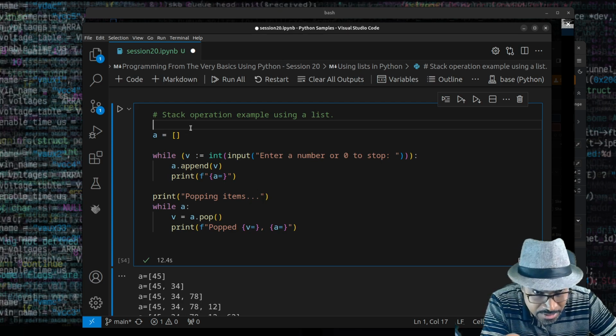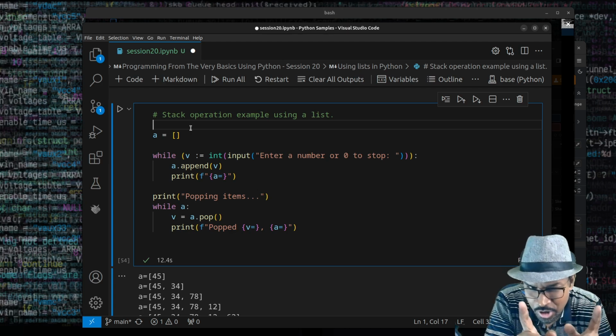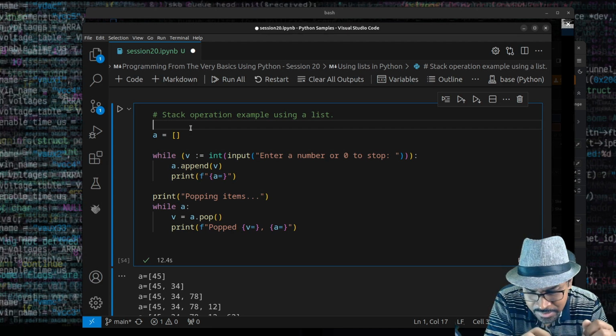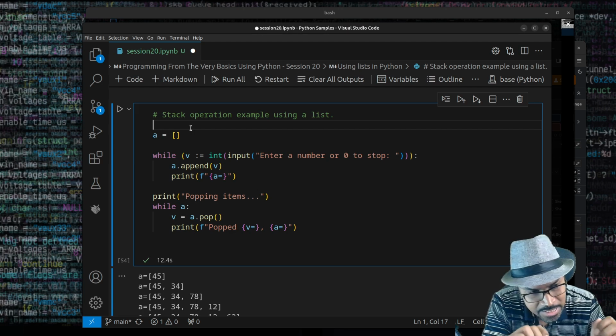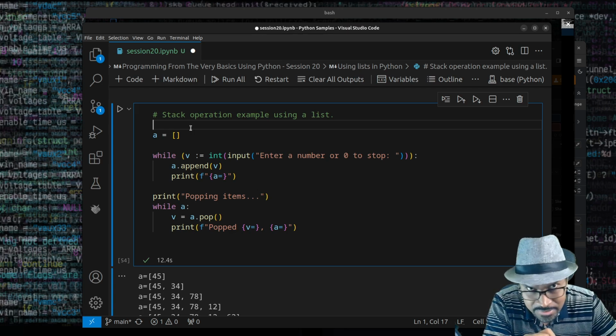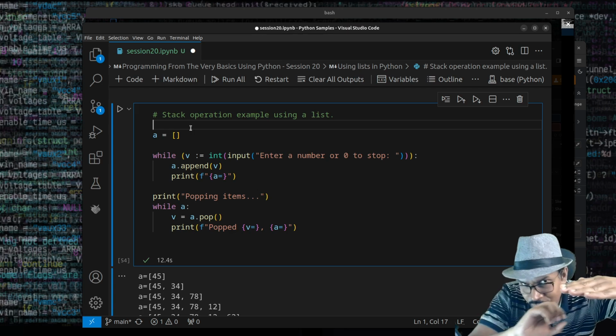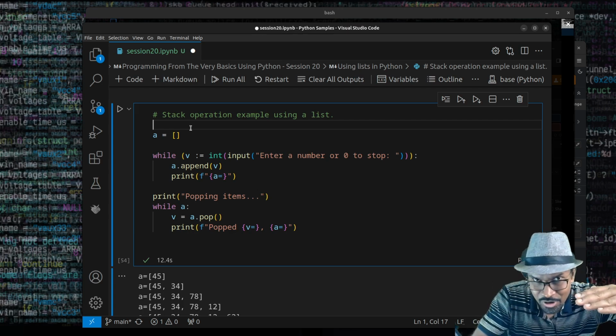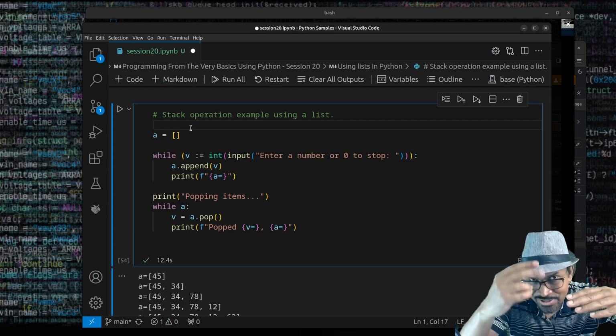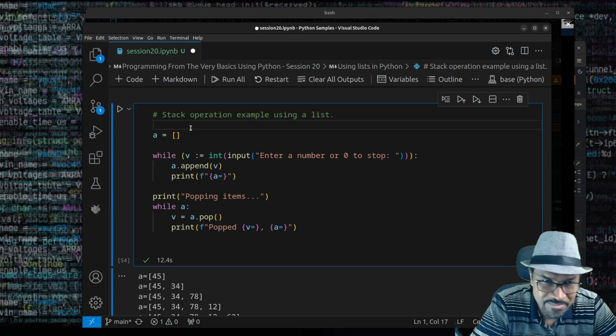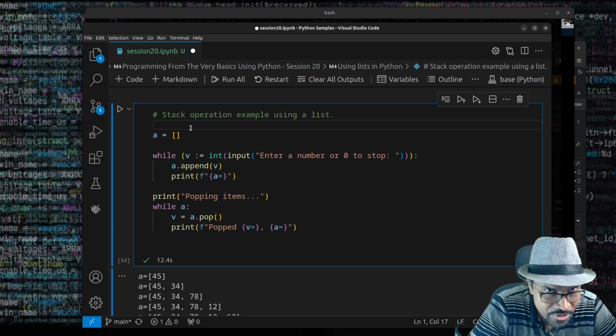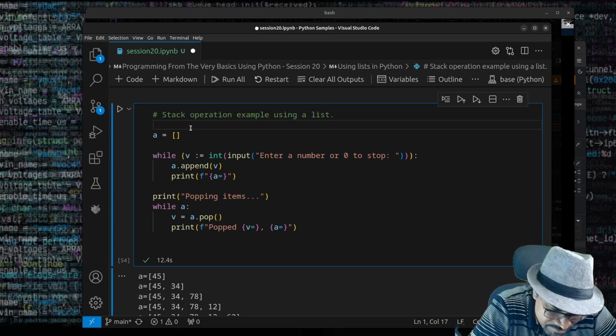That means append, pop of 0, append, pop of 0, and we'll implement a queue. The drawback here is the removal complexity. Appending, adding on top, is easy, but removing from the bottom involves the cost of reindexing each element all over again. So you have that complexity when you're doing queue-like operations.